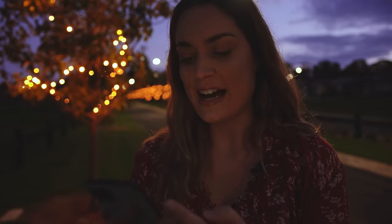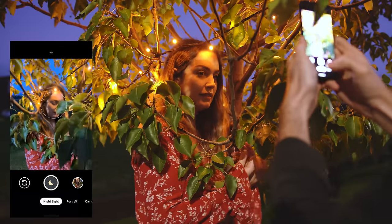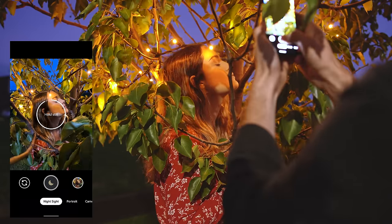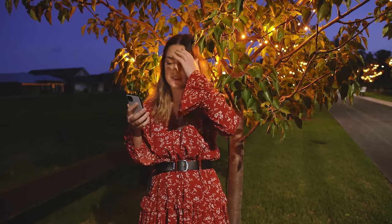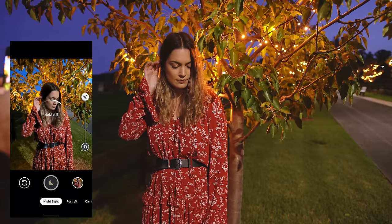We are losing light very quickly, so Dan is now going to take some night sight portraits of me. I'm thinking I might try to stick my head in a tree so it'll be kind of like a portrait with the Christmas lights and branches really close to my face, using night sight. I feel like in that shot it was a little overboard with how many branches and lights there were — it was a bit distracting. So we're going to try one more shot of me standing against the tree, but a little more outside of the tree.